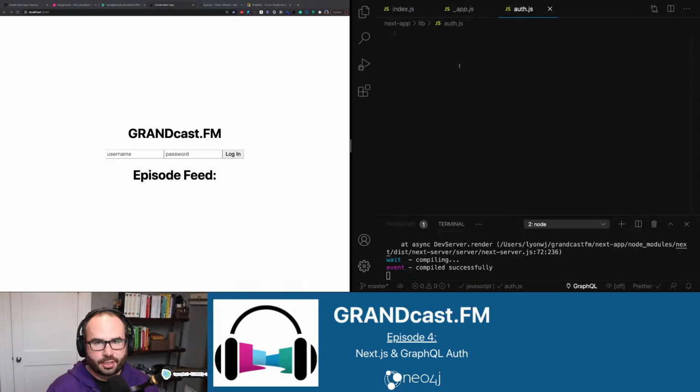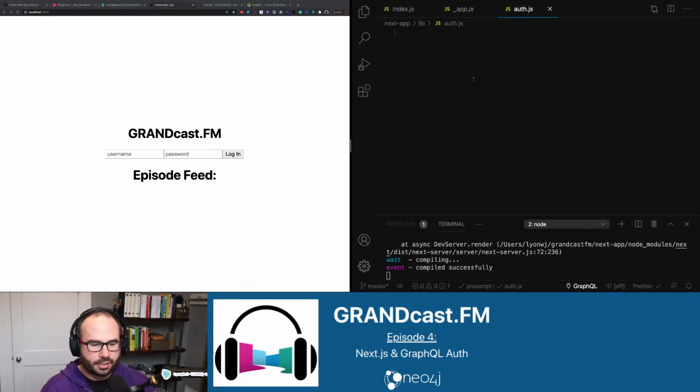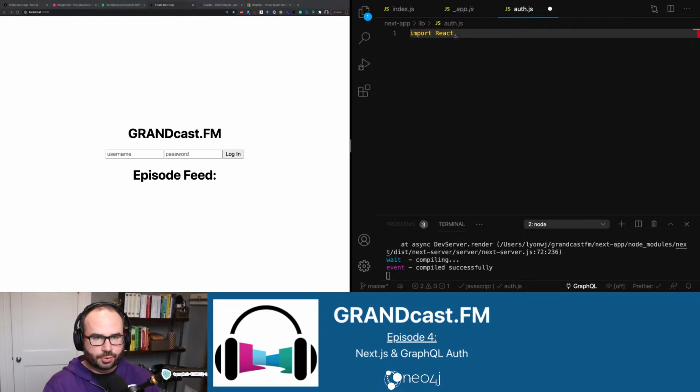So we'll be able to have like a login function here that we can export from this auth provider that will then allow us to execute that GraphQL mutation to sign in, and then also keep track of the token we should be using for our Apollo client instance. So I'm going to import from React. We're going to be dealing with state. We're going to be dealing with the context API.